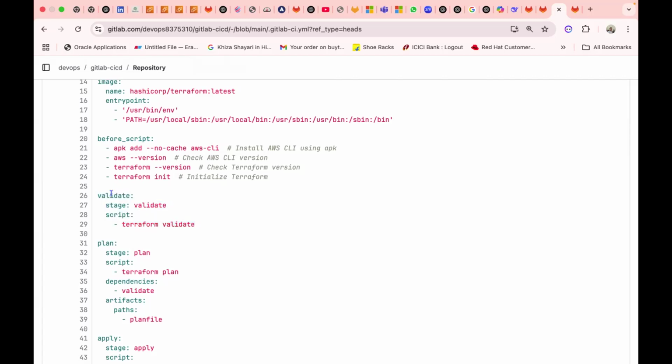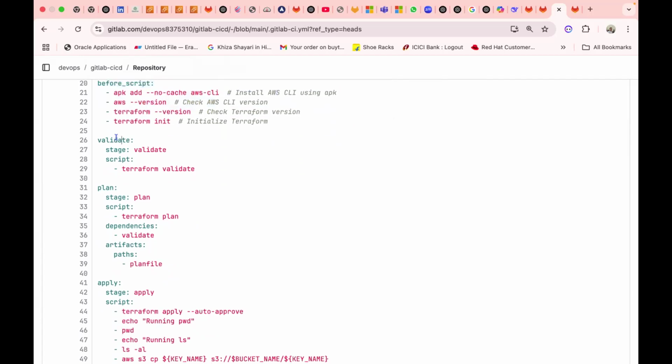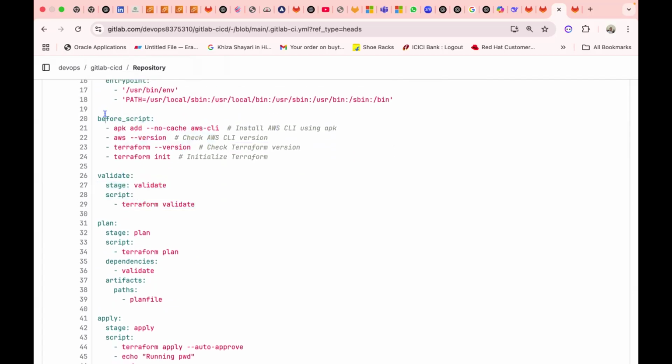So before validate, the init will run. Before plan, again your before script will run. Every time before you run a stage, the before script will get executed. Similarly, we have after script that also gets executed once the stage is completed. So you can think of before script as a preparation script, and after script as a cleanup script.